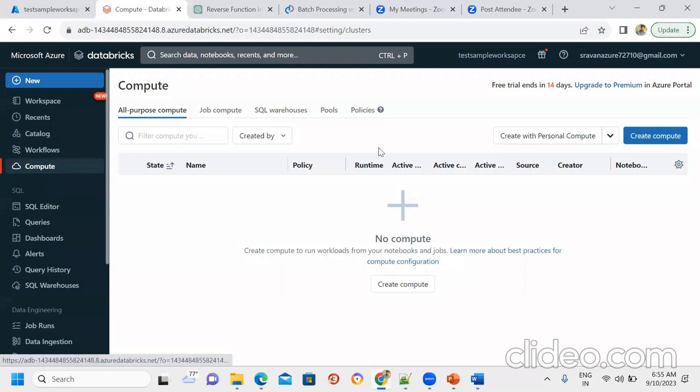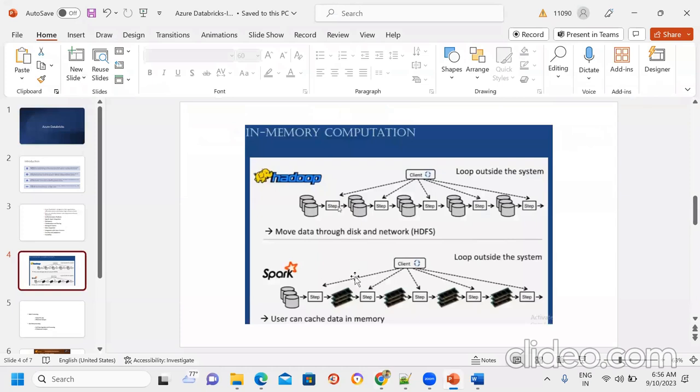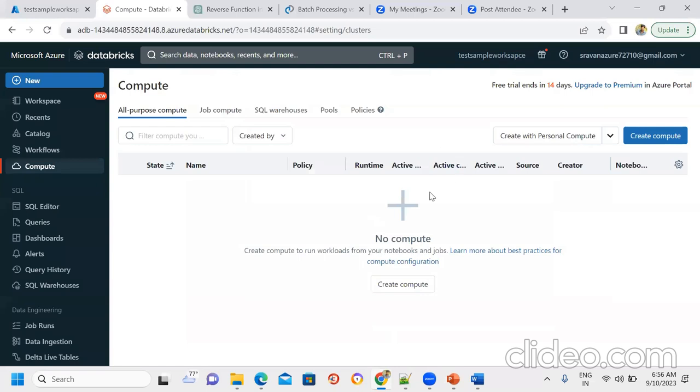Obviously, in Databricks we are going to create clusters, right? Cluster means a group of virtual machines. Why do we create a cluster? Because when we handle a huge workload, whether historical data or real-time processing data, we need heavy machines. A single machine is not suitable for handling such huge workloads. Cluster means a group of servers, virtual machines, or nodes. In Hadoop and Spark we create the cluster first when handling historical or real-time data.